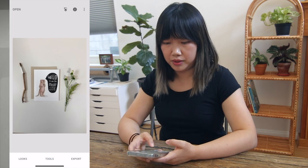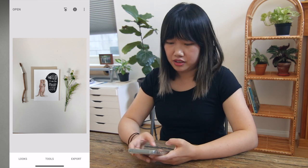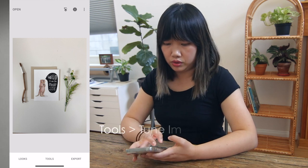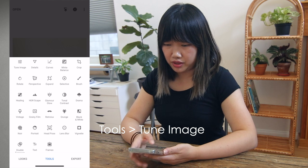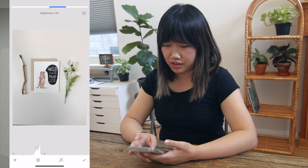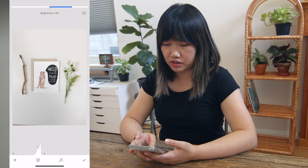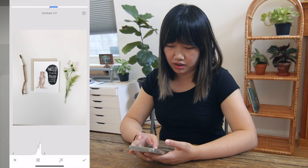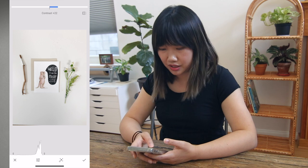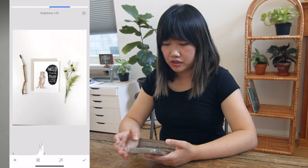So first, I have the photo open on my Snapseed app — available on iOS and Android. At first glance, I know I definitely want to brighten the photo. So I'm going to go into Tools, first icon, Tune Image. This is where maybe half the magic happens. It defaults to brightness, but you can just calibrate it by sliding left or right. I'm going to start with 60. There's no magic number — it really depends on your starting point and where you want to get to, so just go down the list and adjust each setting to how you want it to look.